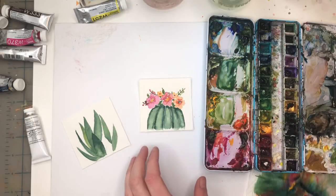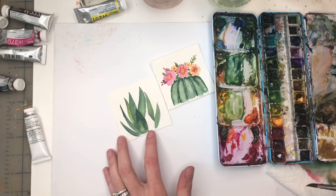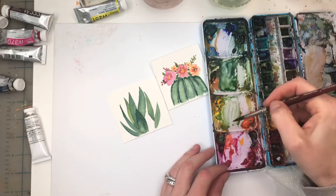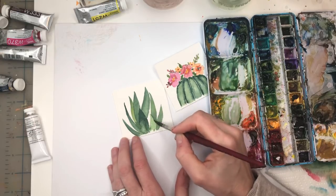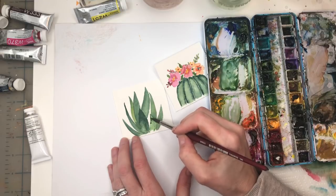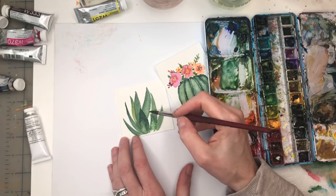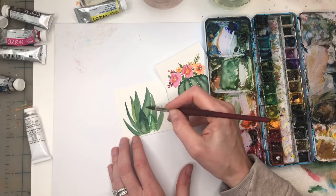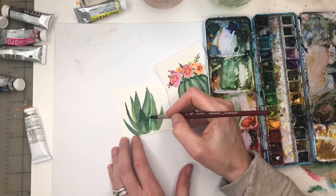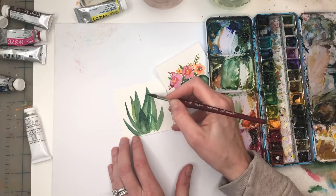I apologize if you didn't see the last part of that — the camera was acting strange today. So that section dried; going back to put the front leaf in there and bleed in the darker color. I didn't realize when I sketched it that this section is supposed to connect into the other one to make one big leaf — we all make mistakes. I'm just going to go back in here to fill it — you won't even notice once I put the white zebra stripes on.